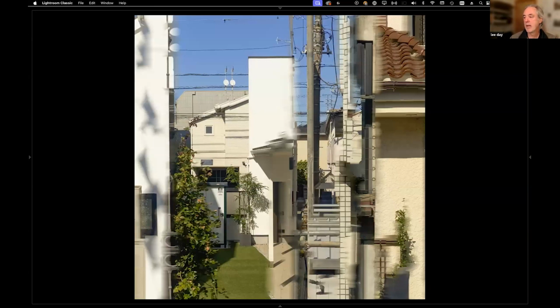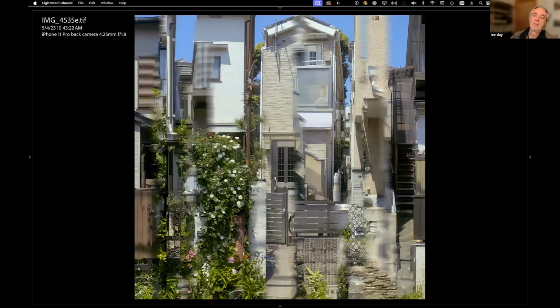These are all shot again using the panorama function, as the other Lee says. I'm shooting from a train window, and it's all created by the phone. So trying to understand how algorithms see the world is really the way I look at it.